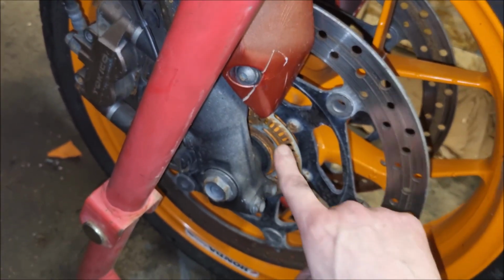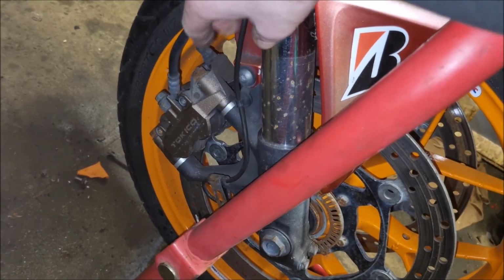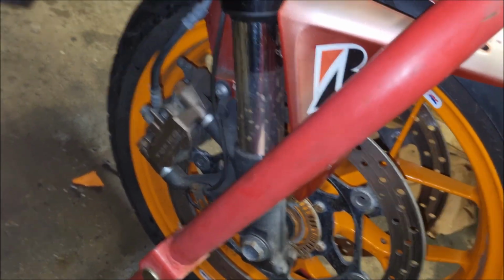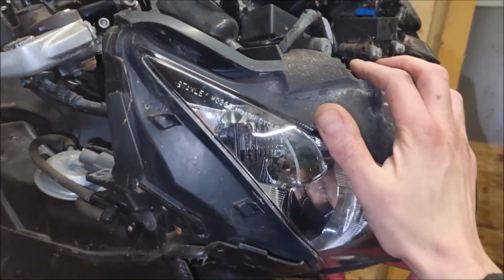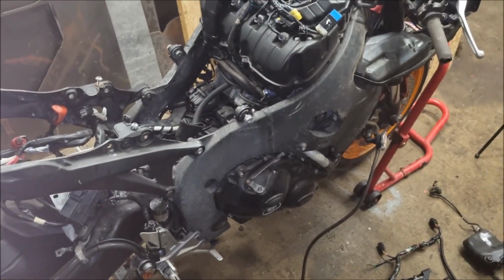I'm also going to get the ABS ring off and the ABS sensor, which is this wire here, front and back, and replace all the other bits that require replacing. The forks will go away for hard chroming. Headlight unit is obviously going. It's already got Woodcraft clip-ons, but the rest of the bike is fine.